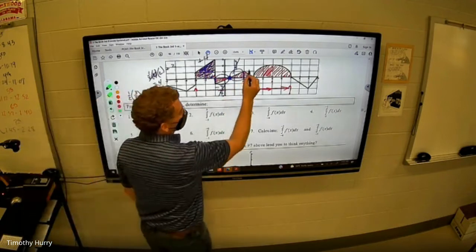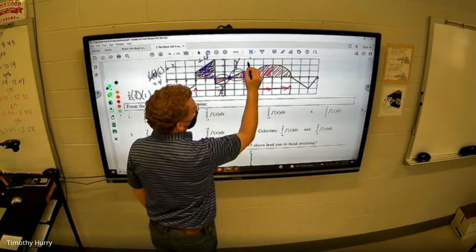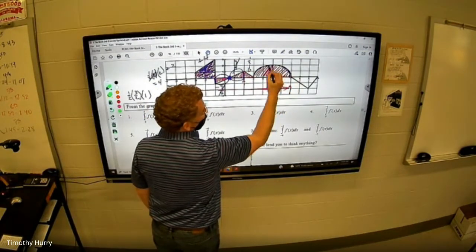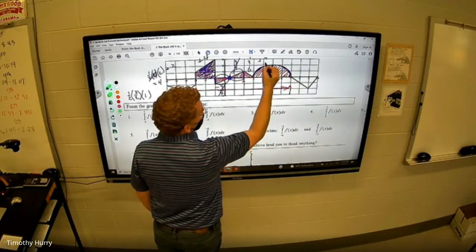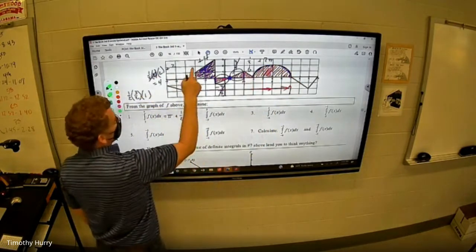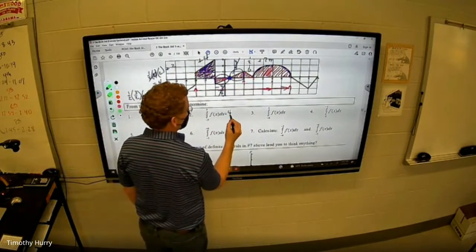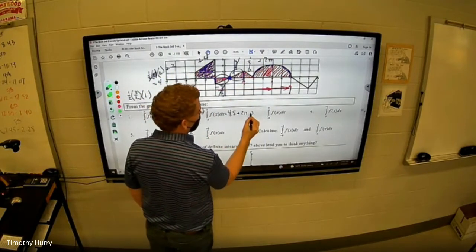So, and then you already told me that this was 1/2 right there, right? And if that's pi, what's the whole thing? So this is half of a 4 pi, so 2 pi. So when you add all this together, you get a 4½ plus 2 pi. So 4.5 plus 2 pi if you want, or 9/2 plus 2 pi.